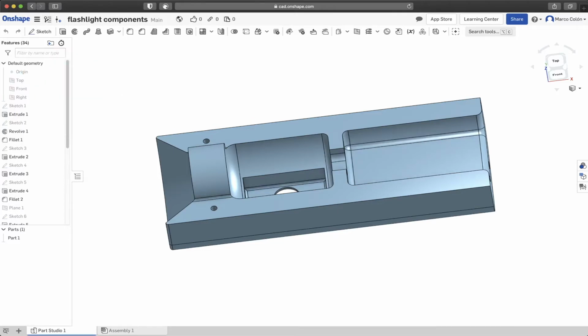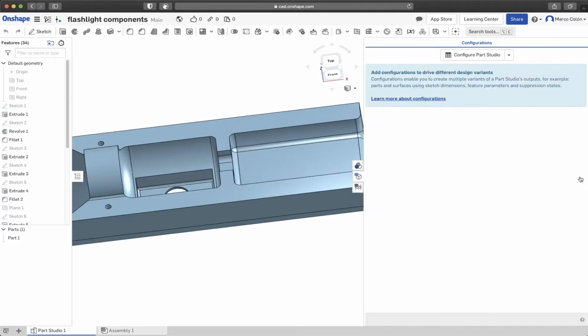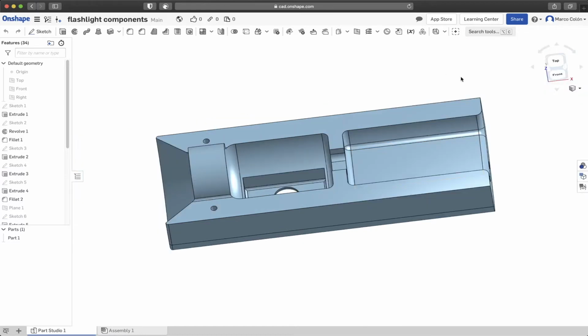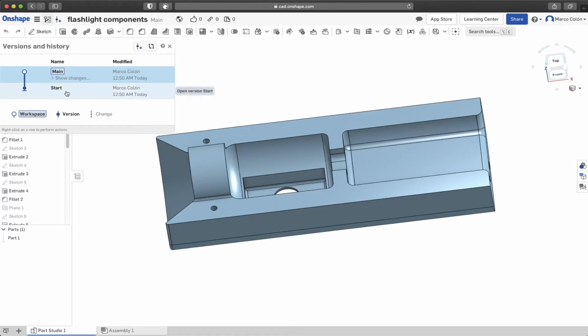And then there's also the configuration panel, which is over here all the way to the right. So if I click on that, you can do different configurations. But from my experience, doing configurations in OnShape, it's more trouble than it's worth. When I've used SolidWorks, they have this feature also where you can do configurations, and in SolidWorks it's very straightforward and it just works, and it's not a hassle. OnShape makes it a hassle, so I wouldn't use it. It's not productive, but this version works pretty well.